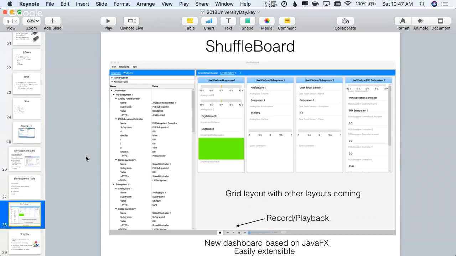The other thing that's really cool about it is that it has record playback. We're still working on this, but the idea is that you do a 2-minute, 15-second match, and it will record everything that happened, all these values that showed up. If something didn't work in the middle of the match, say at 1 minute, you can rewind to that time and look at all the values that were in NetworkTables, and see why it wasn't working.